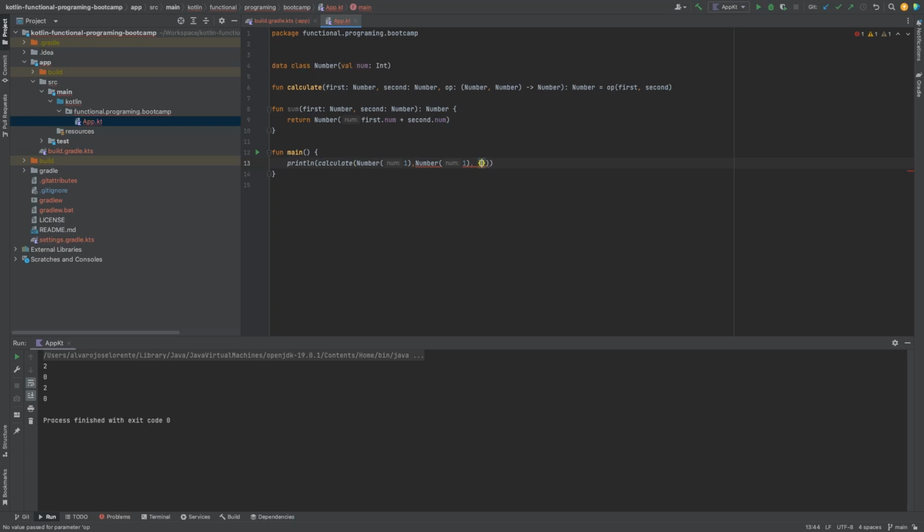So let's say that we have a and b, that both of them are numbers, and we do a dot num plus b dot num, and this is going to be our number.